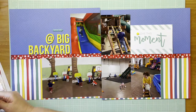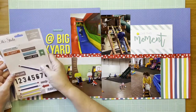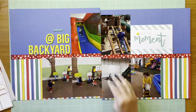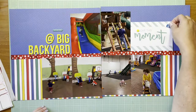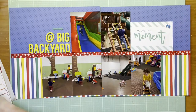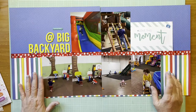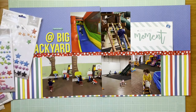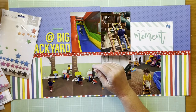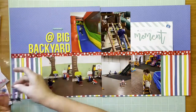But you can use it for lots of other things. And my 2 youngest grandkids love Mickey and Minnie Mouse, so Disney was okay too. I'm looking at those sheets, and there's some pencils on that one. I need to use that with some school layouts that I've got coming up here. So I'm just going to flip through this while I'm talking to you and find those pencils, because I think I'm going to be doing some school layouts later today, which is exciting. Those are on the So Awesome Puffy stickers.